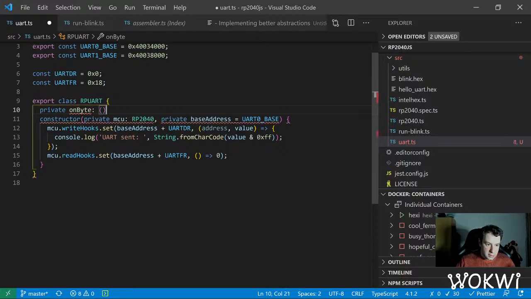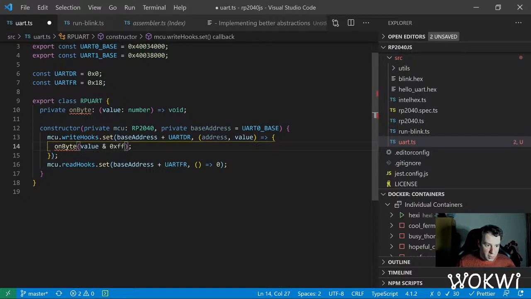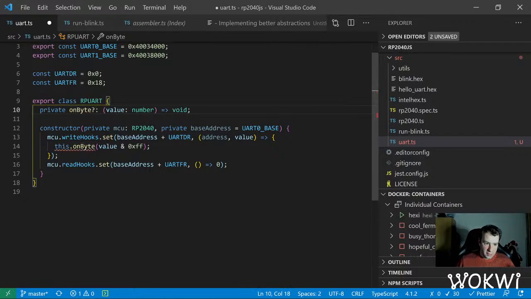It gets a value, a number, and it returns nothing. Then we call onByte, and then it's up to this.onByte, and this is not initialized, so we need to make it optional.